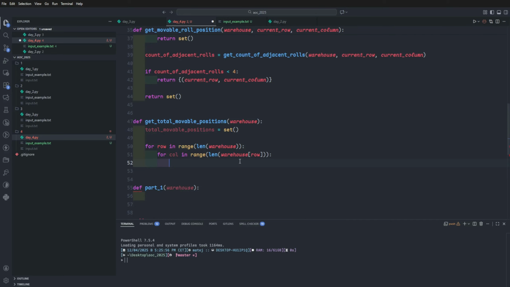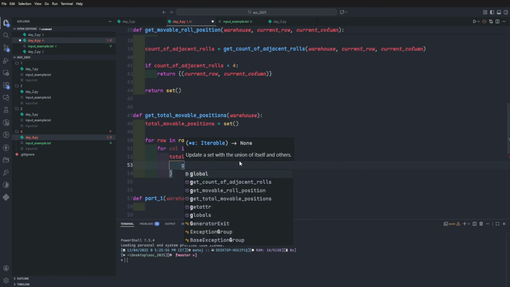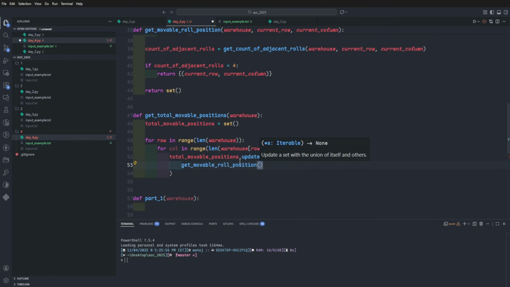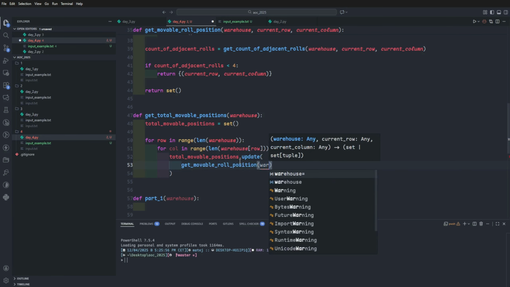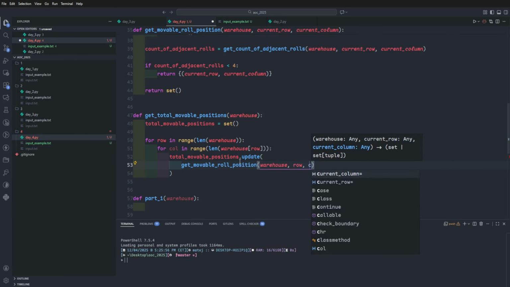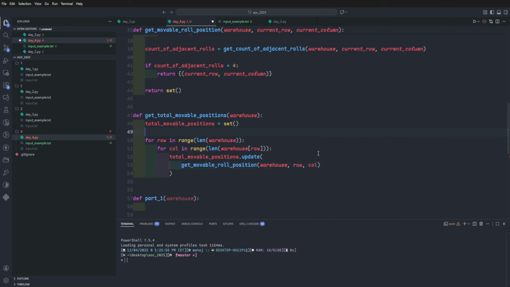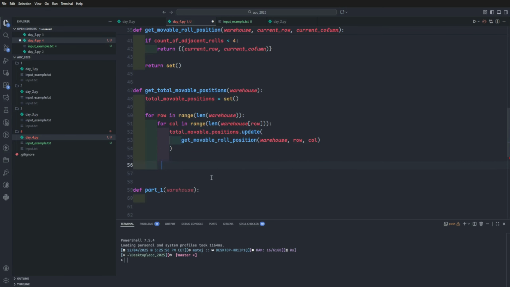And what we will just do here, we will do total movable positions, and we will update our set with the get movable roll position, warehouse, row, col. And that should basically be it. We just need to return now total movable positions.